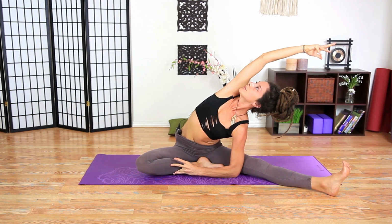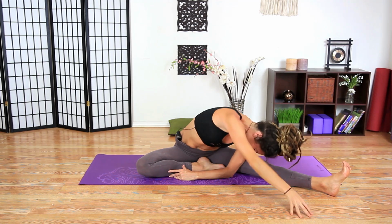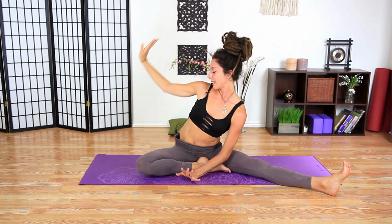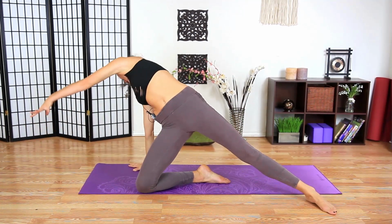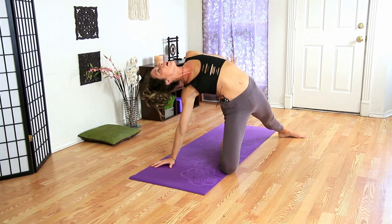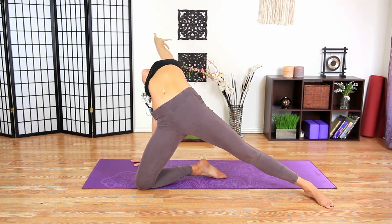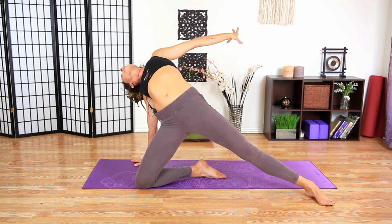Inhale, lift. Exhale, curl one more time. Inhale. And then down. Let's come all the way up. Plant the right hand, press into the ground, left hand comes forward, hips forward, hand, head, heart back. Let the arm come all the way around. For 3, open, open, open. 2, and 1. Sit the hips back down.